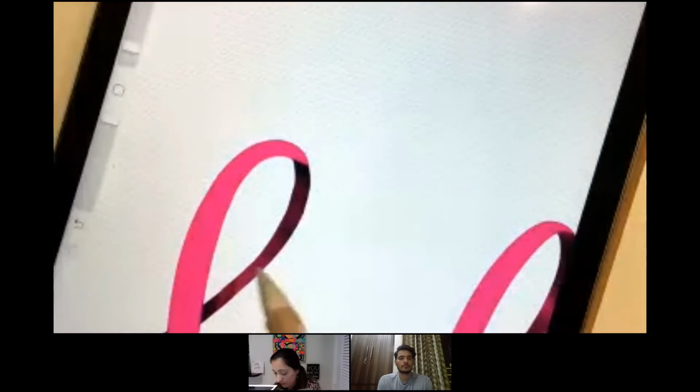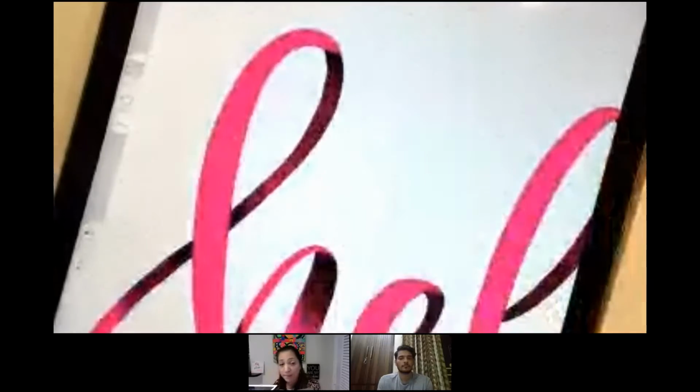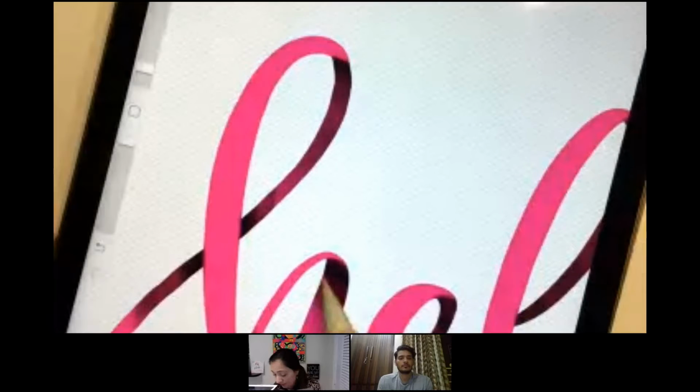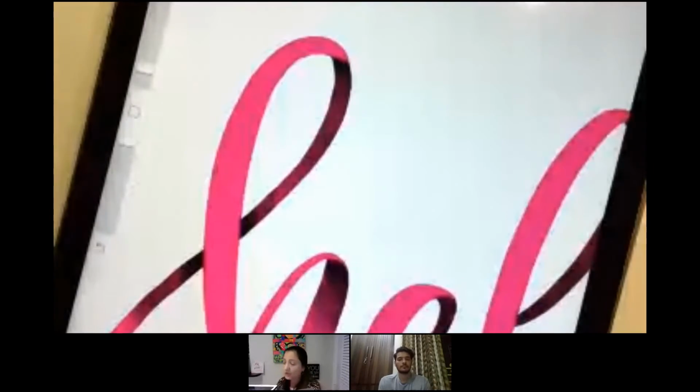A little bit bigger, and just touch the screen softly. You don't need to go too hard on the screen, because then it's going to erase everything you did. But since you selected the airbrushing tool, it's going to be very soft, and it's going to give you an effect like it's degrading.